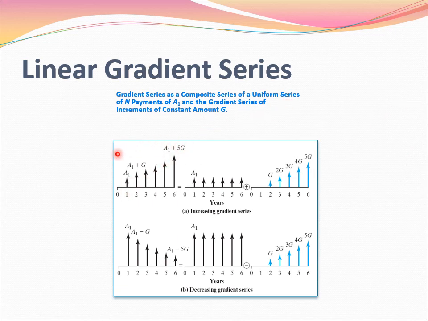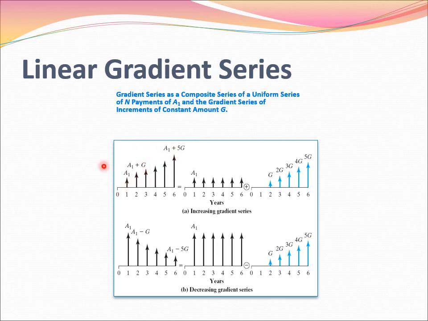Okay, let's have a look at the first alternative. So in the first alternative, what happens? At the end of the first year, we make a payment of A1 amount. This can be, for example, 1,000, 5,000, a certain amount. And at the end of the second period, we increase this amount by G. At the end of the third period, we increase the previous amount again by G. So when you subtract the payment in one period from the following, the difference is equal to G.